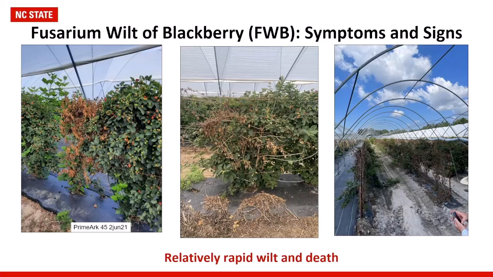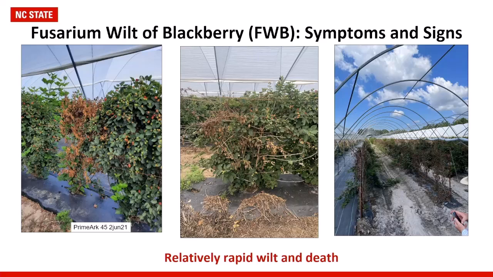And so there were 2 growers, and one of them, I think it was Primark 45 that was ordered, I want to say. But anyway, one of those growers had planted, and within a month or 2, all of the plants had declined from Fusarium wilt. And we had another grower down the road that kind of split that order, and they ended up turning out okay. And so, the question is where is this Fusarium coming from? Is really one of the main questions.